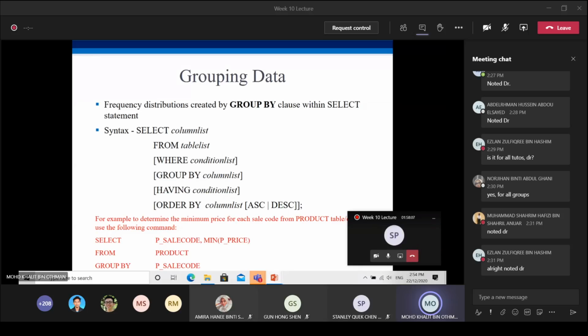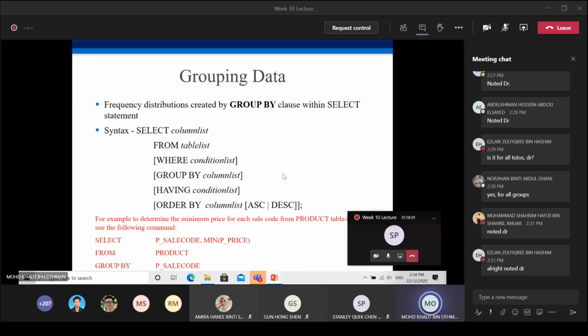The syntax for grouping data is like here: select column list from table list where condition list group by column list having condition list order by column list as ascending or descending order.